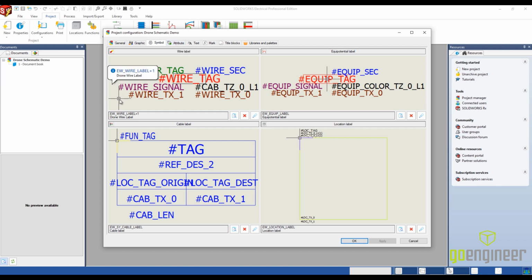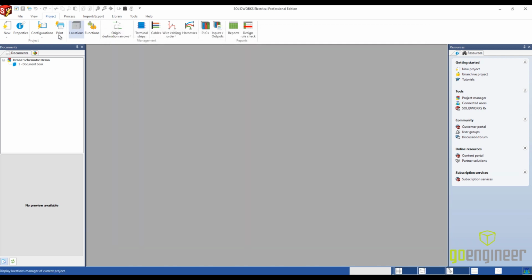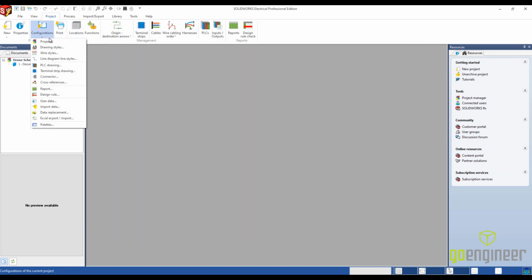We'll see later what my wire label looks like here. Different equations for how the wires get numbered, and how our different components get named automatically. So a lot of these settings, again, are stored in the document template.